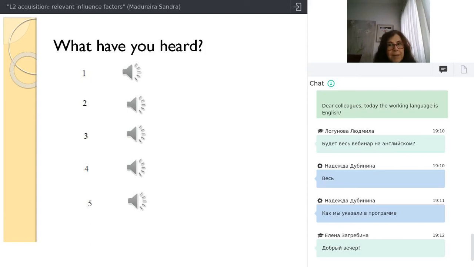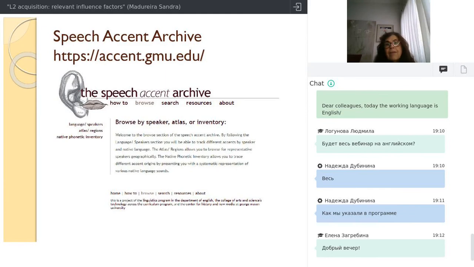This was one speaker, and that was, in fact, a Brazilian speaker speaking English, but she has a very strong accent. So students and, of course, native speakers cannot understand what she says. Now, the others, the 2, the 3, the 4, and the 5 are different dialects of English, and they are understood. And then also a Brazilian speaker, but with a very weak accent, and they can understand. So this is the impact that you have when you have a weak foreign accent and a very strong foreign accent.